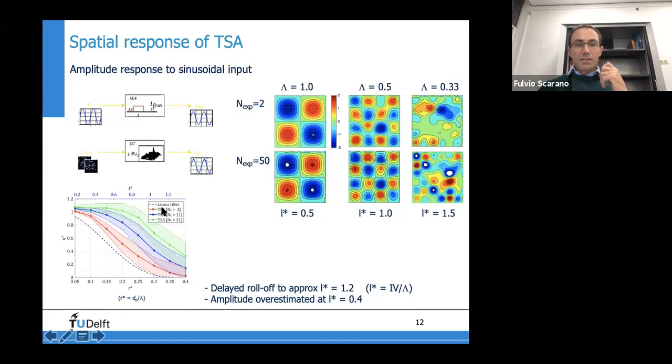So what we will see is that if you take a TSA with only 2 or 3 exposures, similar to VIC plus, you have a certain roll-off. So you go from 100% of the peak down to 50% at about L star of 0.7. Don't forget that the linear filter would give you that roll-off at about 0.5, so typical for cross correlation. And then if you increase the number of exposures, it looks like the diagram gets flatter and it rolls off later. So in theory, and even with this numerical exercise, even with its limitations, it looks like a better resolution can be achieved.